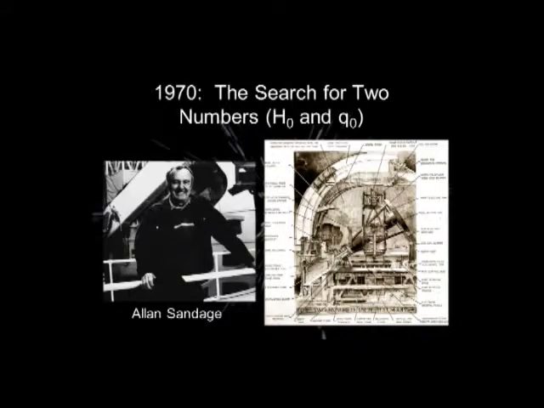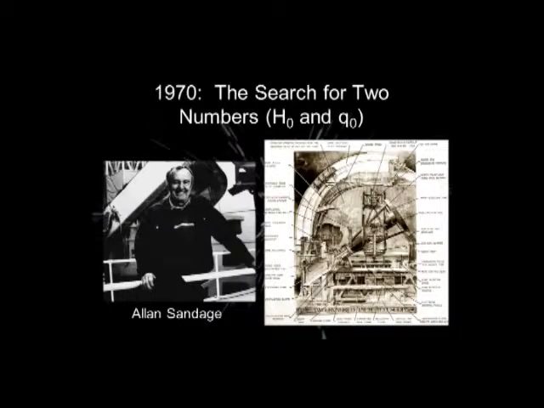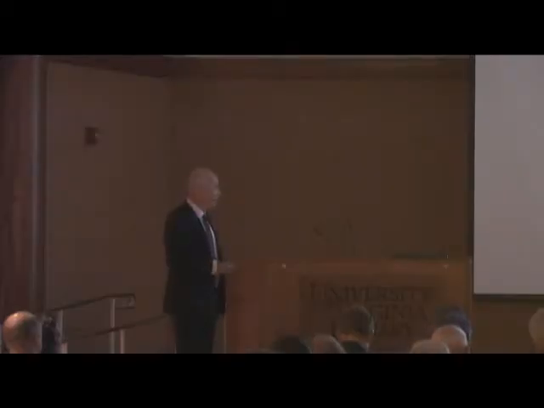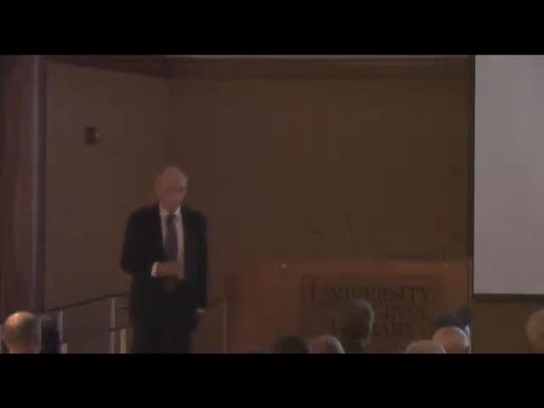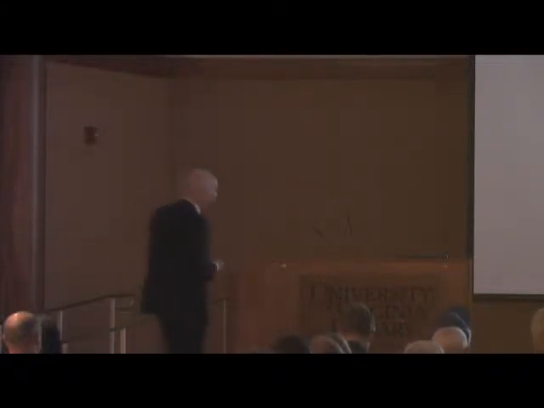If you remember where we left off last time, in this simple universe, we had Alan Sandage, one of the truly great astronomers, talking about cosmology. Back then, there were only a handful of cosmologists, maybe 30 in the world. And he had the foresight to devote his life to this impossible task of the universe. H naught, the expansion rate, and Q naught, how much it's slowing down, and then it would all be done. And then by this marvelous telescope, the Palomar telescope, The Perfect Machine, as a book called it. That's a wonderful book, if you have a chance to read it.